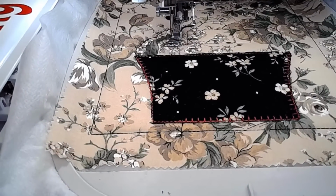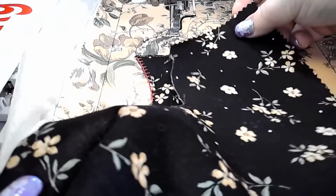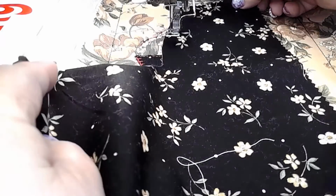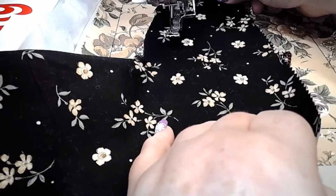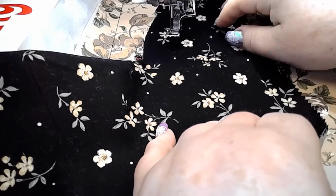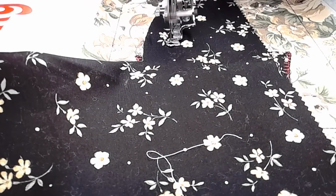Let's see, I didn't cut up my scrap yet. Ooh, I'm going to cut off one piece. I think the black kind of stands out. It looks good. Yeah, I think it's kind of neat. So here's my scrap, and I'm going to hope no chicken. We don't want chicken. I have plenty of fabric. I think that'll work just like that. I didn't trim it down or anything. Yeah, I think that works just fine. Let's see if I'm right.